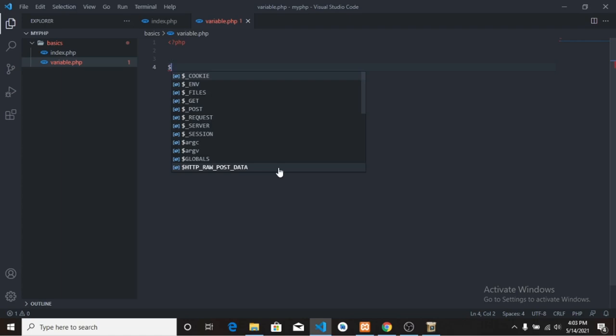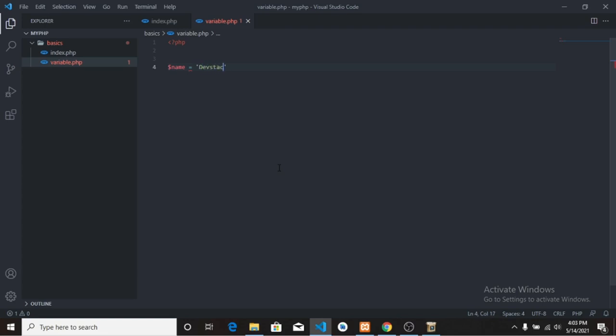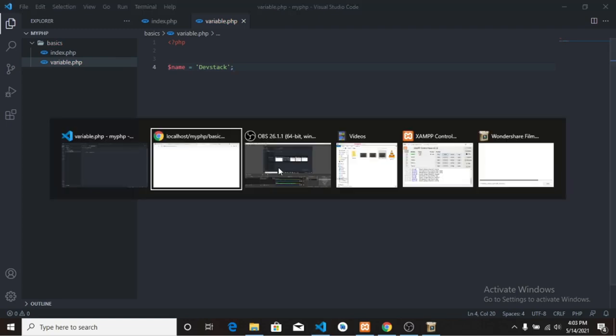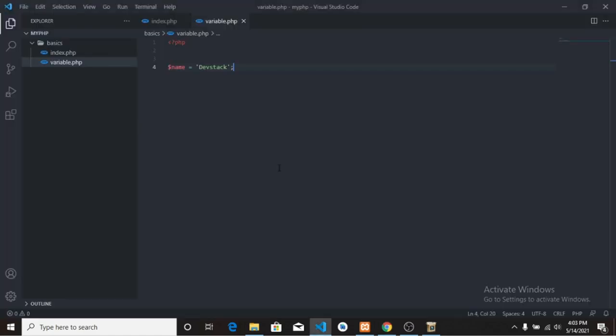Now to create the variable, we have to pass in the variable name. Let's say I'm using something called name. Then that name is assigned the data we want it to hold. So I'm going to be assigning dev star to it. Beautiful, you just created your first variable. Now let's check the browser. Oh, this is not working, because we forgot to echo out our variable. Instead of writing dev star directly, we can just do echo name, as simple as ABC. If I go there, you can see we have dev star. It is pointed out beautifully.